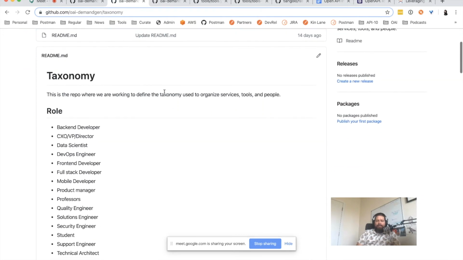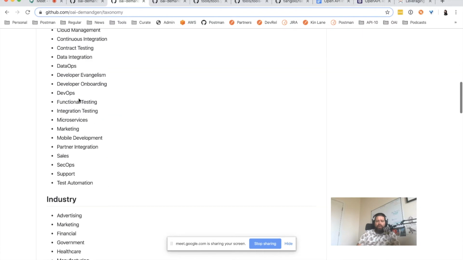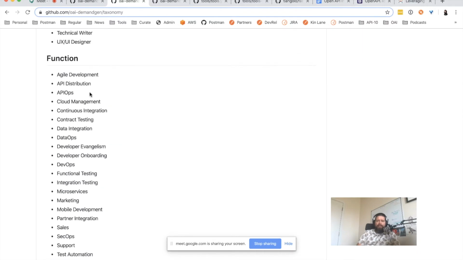And this is just the way that I'm going to be cataloging and organizing things in this work, starting with roles. I really want to understand what tools and services mean to different folks. Obviously, quality engineer testing is going to be a priority. If you're back end, what tools are going to matter to you? So eventually, I would like to start organizing and labeling tools by role and by function.